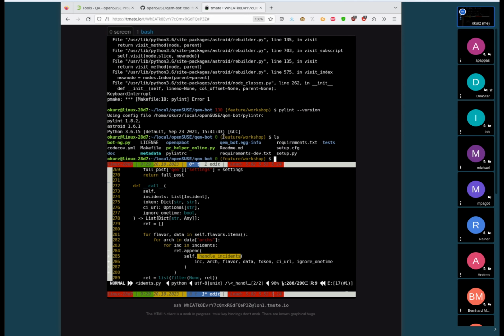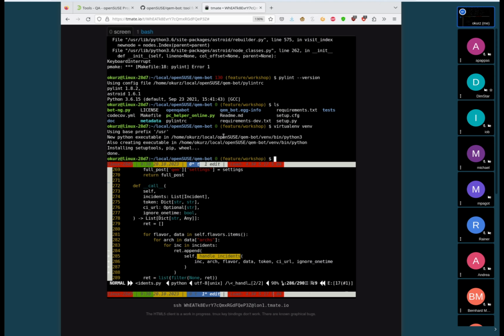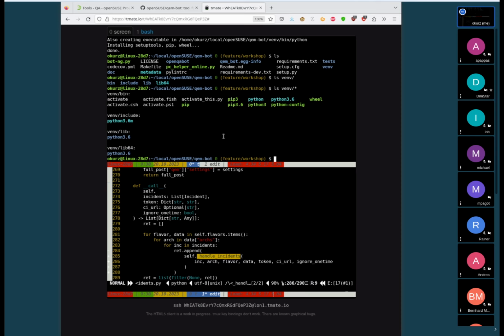Yeah. You know what? You suggested the virtualenv. Let's do that. So what is it using? My system installed Python 3 compiler setup tools. So actually also the Python 3 version might be a bit old. Yeah, but let's see. So what did this do? This created a directory venv. You can see it has bin, include, lib. So this is something like a standard Linux environment, stripped down to only bin and lib.